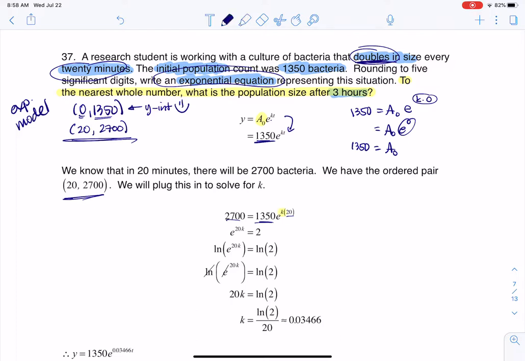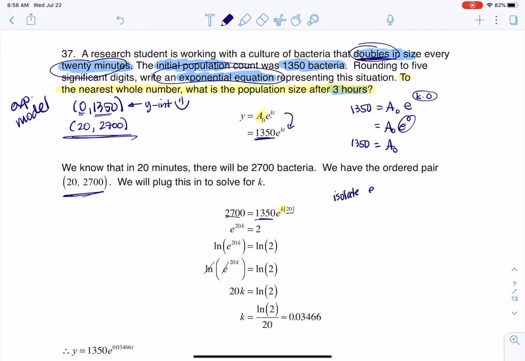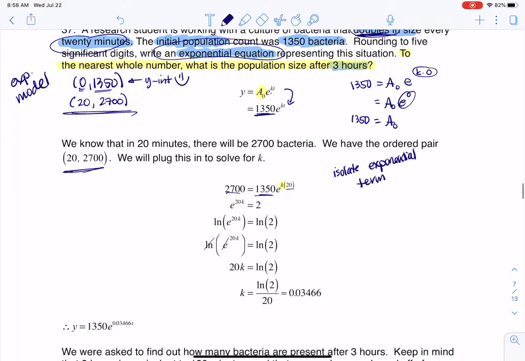And so I have my variable up in the exponent. So I need to isolate the exponential term. That is always your game plan. All right, so I'm going to isolate my exponential term by dividing both sides by 1,350. This will cancel here. 2,700 in ratio to 1,350 is 2 because we had a doubling function. Now let me erase this because it gets a little bit crowded. All right, so now I have my isolated exponential term. That's great. So it's time to log both sides. I'm going to opt to use the natural log because that is base e. So these will cancel, and then I'm getting 20k is equal to ln(2). And all I need to do is divide ln(2) by 20. And I'm going to go five significant digits because that's what the direction said. So you see me going 0.03466. And there is my exponential function.